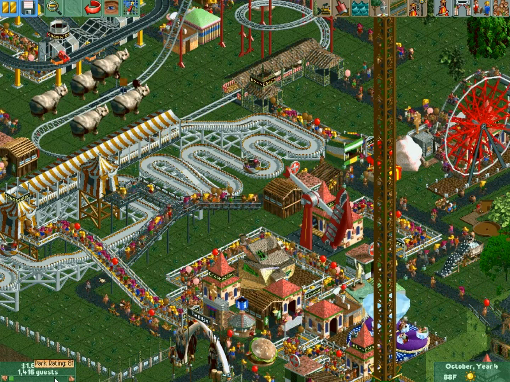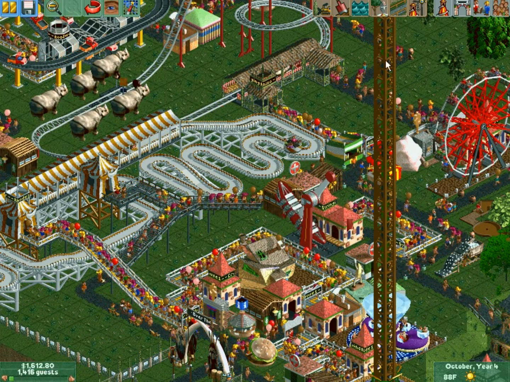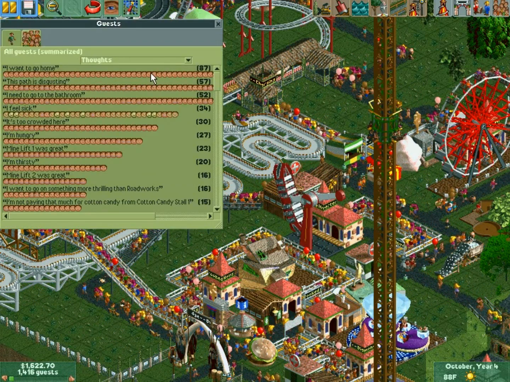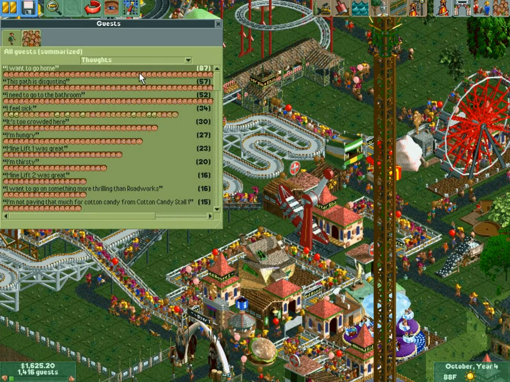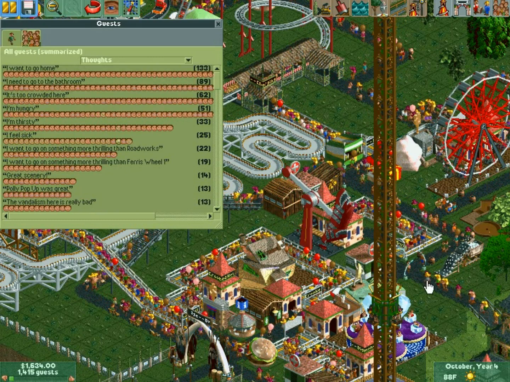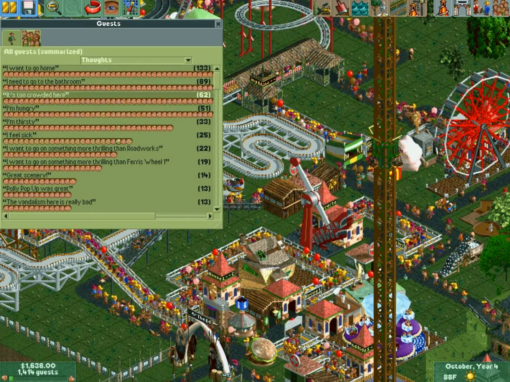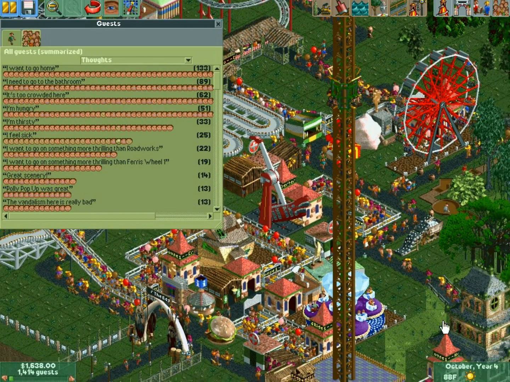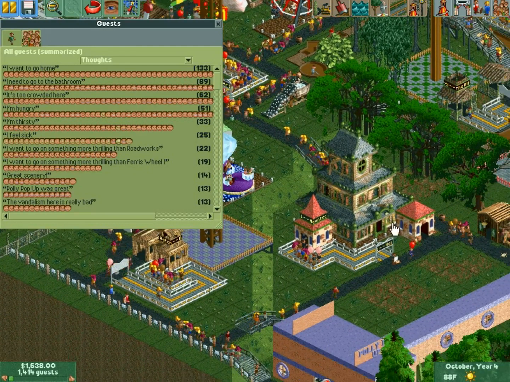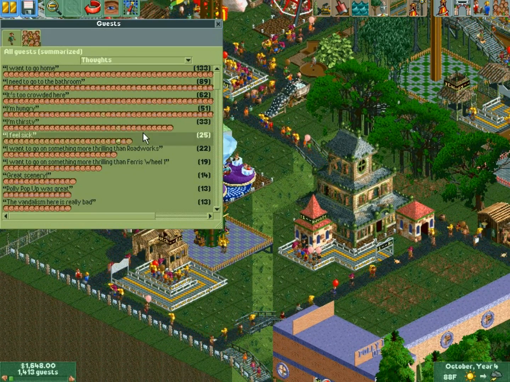I have double digit park rating. What are the complaints? Lots of people want to go home. I want you to go home too. If you don't want to be here, I don't want you here. People who refuse to use the bathroom. People who say it's too crowded because I keep running all of these 50% off sales. People who are hungry and thirsty but don't want to buy the food.